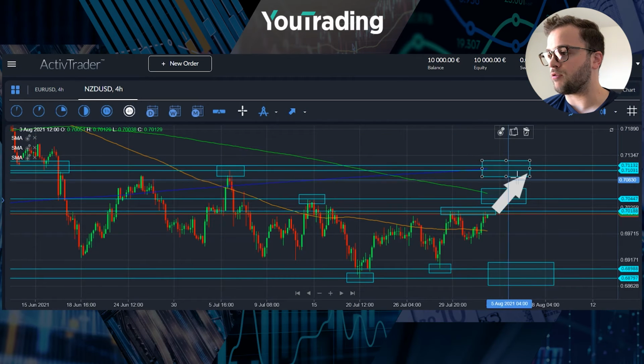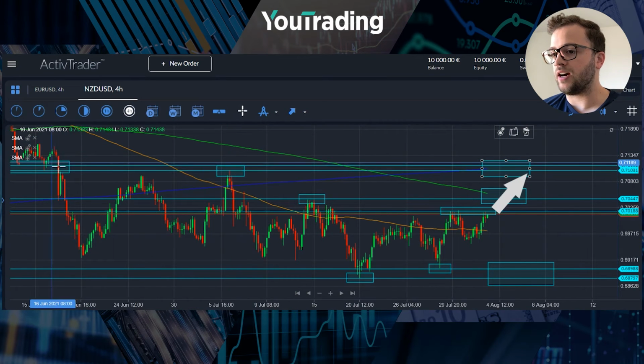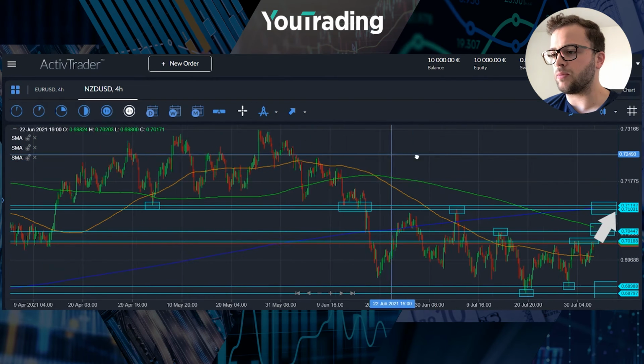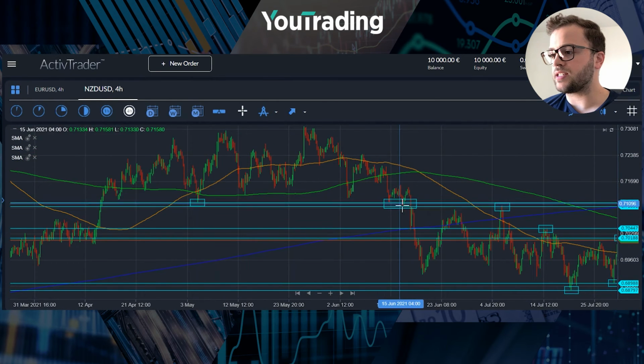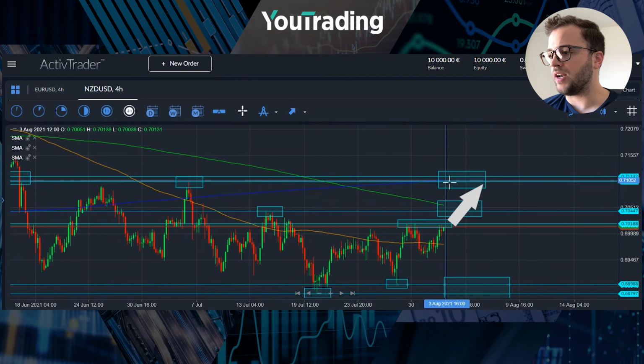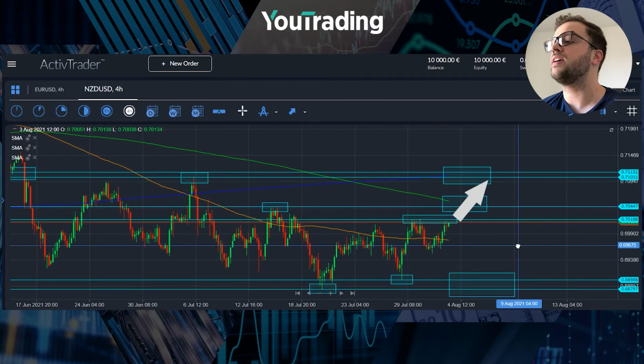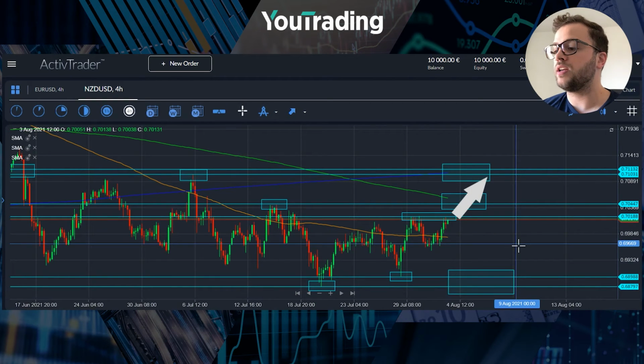That's obviously quite a big area of resistance. That's why I've got it marked up here. You've got that early July high. If you zoom out a bit more, you've got this area, which was an area of support just above 0.71 for quite a long time before that hawkish FOMC, and this blue line is the 200-day moving average, so the resistance in that area is pretty good. But I think we could certainly challenge that if things go well and the RBNZ is hawkish.